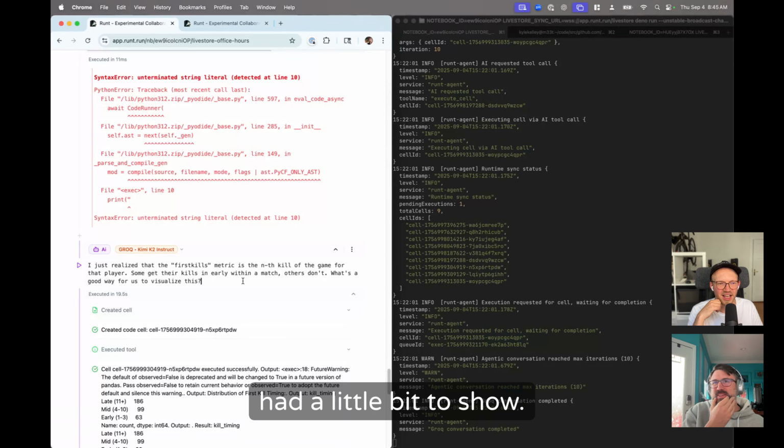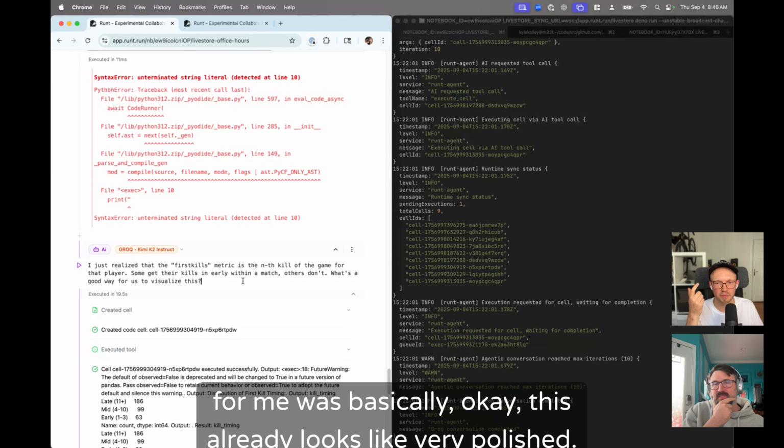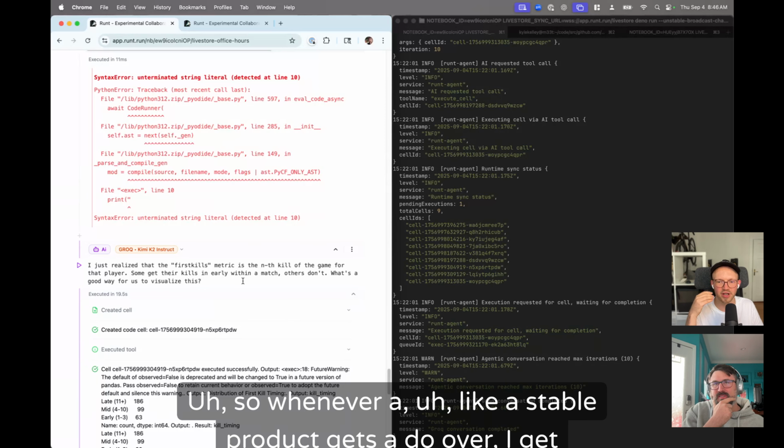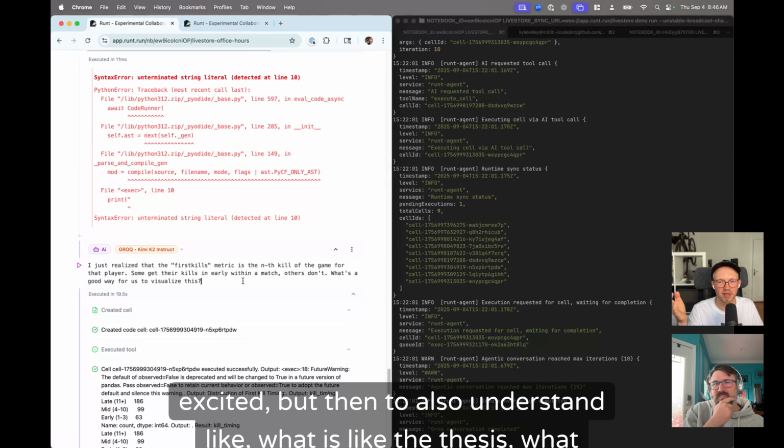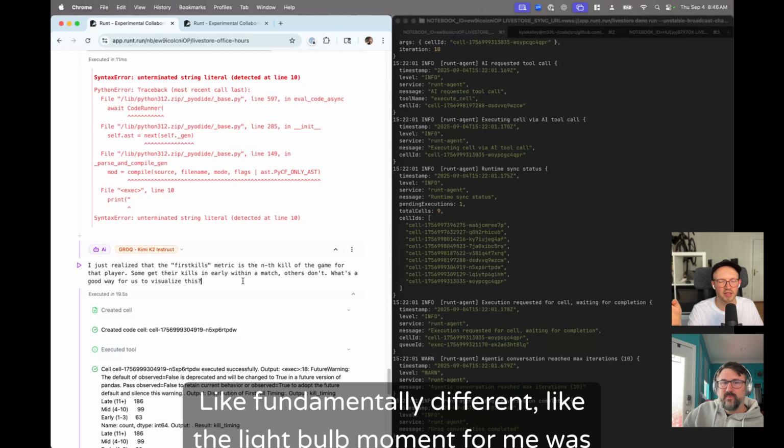Oh, I mean, basically, whatever feels right. I think the big aha moment for me was basically, okay, this already looks very polished. Whenever a stable product gets a do-over, I get excited. But then to also understand what the thesis is, what do you want to do fundamentally different?